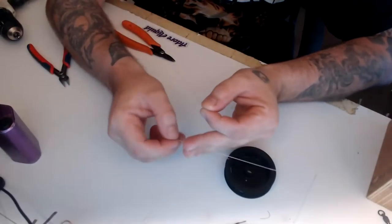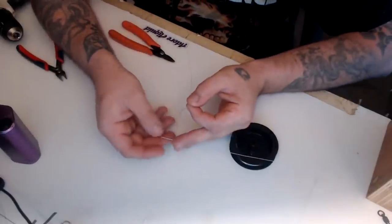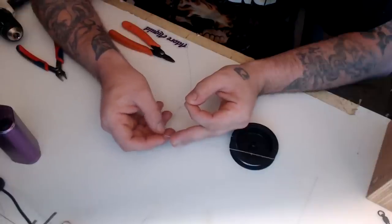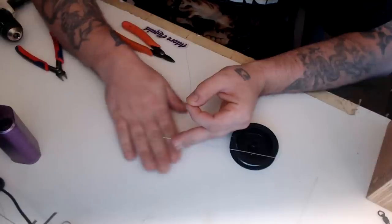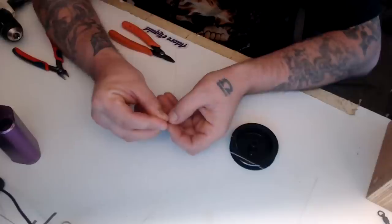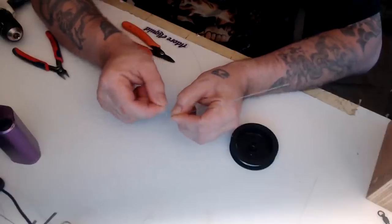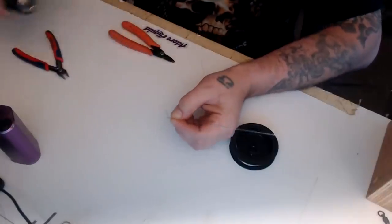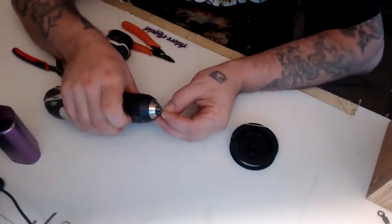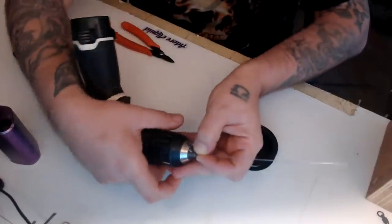I'm going to take my 24 gauge. And you know it already has a 90 bend in it because that's how I roll. Yours would be 3 feet. So, I already have a bend in it. I'm going to take both wires and wrap them around the 24 and around that bend. And then I'm going to get them in the drill like so. Make sure that one of the chuck teeth grabs all of them.